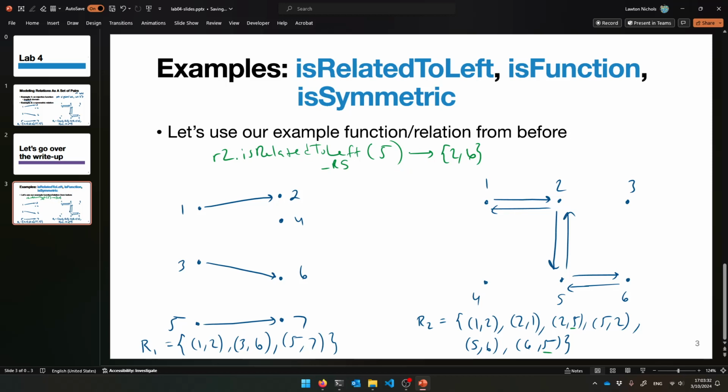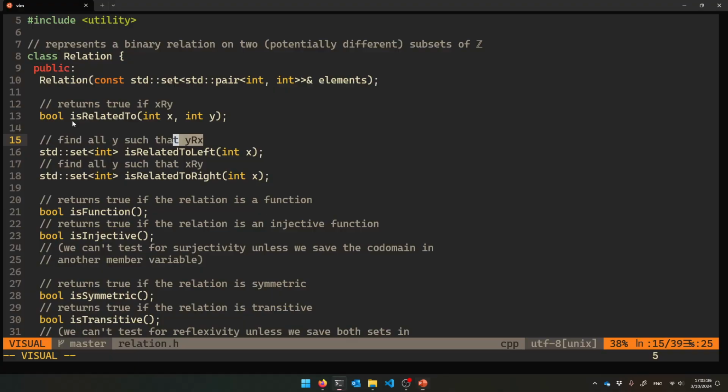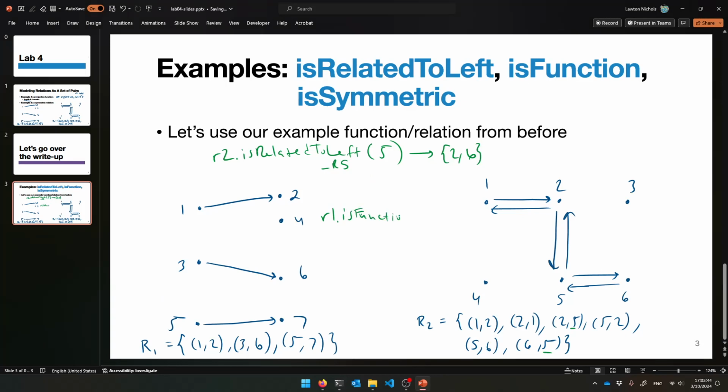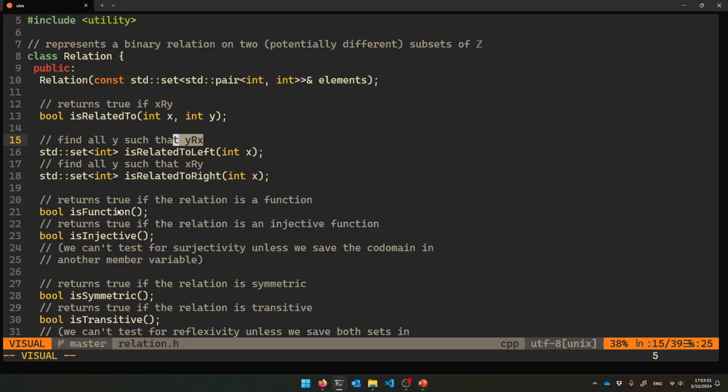And then you could also ask things about, is something a function, right? You can ask, is R1 a function? You have to go and check those things. R1.isFunction. It's meant to be a function, so this should return true. Why? How are you going to check, right?